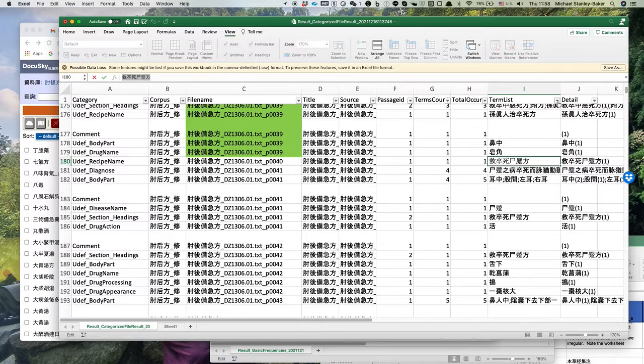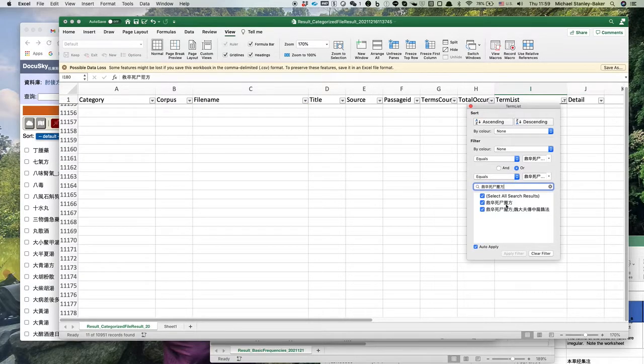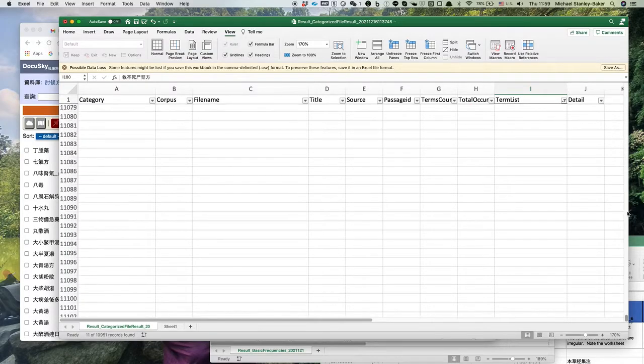So I'm going to now filter. Now I've gone into the cell and I've copied the name of the disease I want to capture. And I'm going to go and filter by that disease. All right, now you see what it's now filtered down to is recipes with that disease name, and it's including some of the cells which have other extraneous data. We want to have all of that because we want to know every passage that's relevant to us.